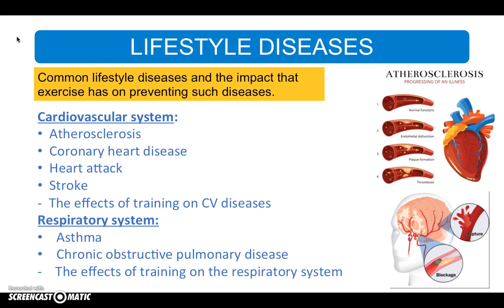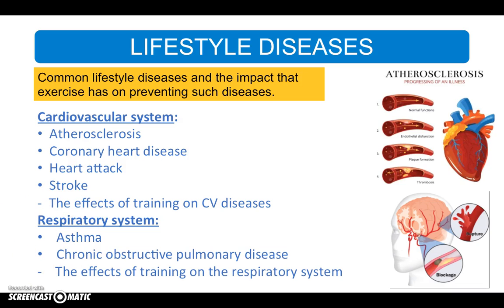It's really important that we know certain lifestyle diseases that are linked to the cardiovascular system and the ones that are linked to the respiratory system. We need to know how we can reduce the risk of these if we do appropriate exercise, i.e., submaximal exercise, working at 60 to 80% of heart rate max for 20 minutes plus 3 times per week. If we do that, we get adaptations that take place specifically to combat these diseases.